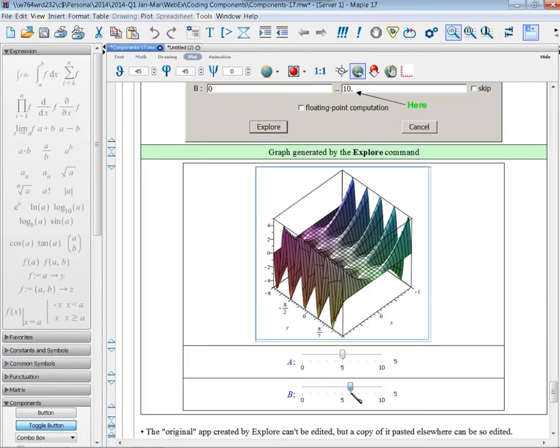Now, what's happening at the moment, from what you see here, is that the size of the image is the same because it just fills the box.